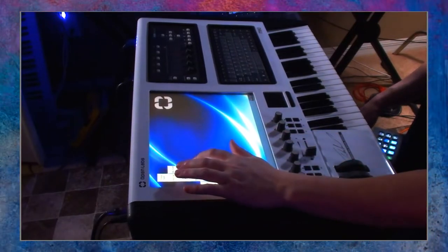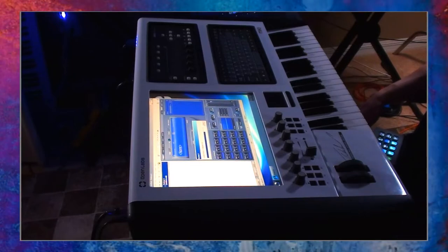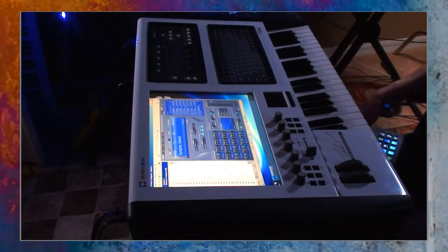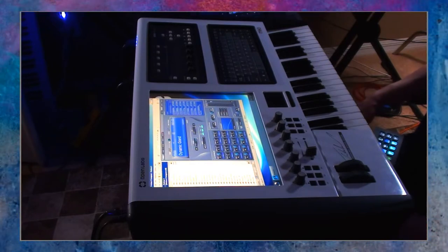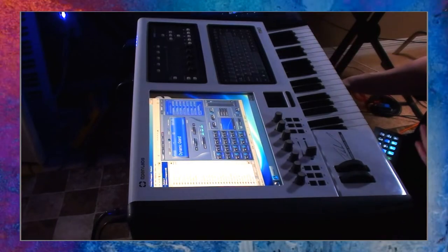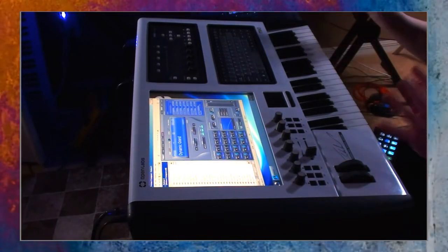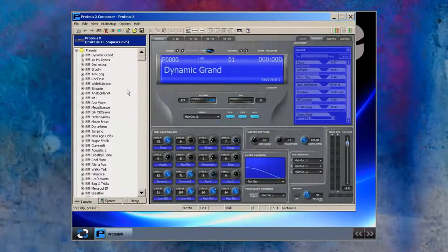So Proteus X Composer, I have used this plugin before, actually. Before I bought a Proteus 2000, I found this plugin. But because it's only 32-bit, it won't really run in a 64-bit version of Ableton or something. I wonder if there's some weird way to do a wrapper around it to get it to run. But at any rate, here it is.